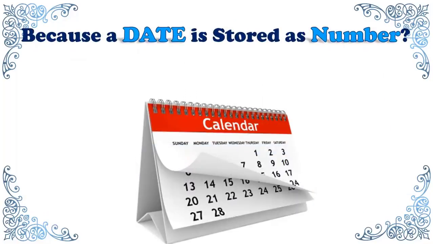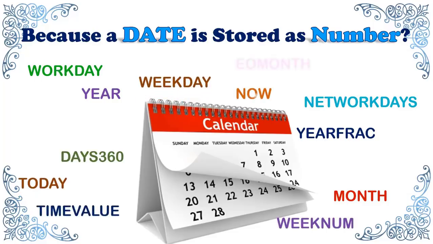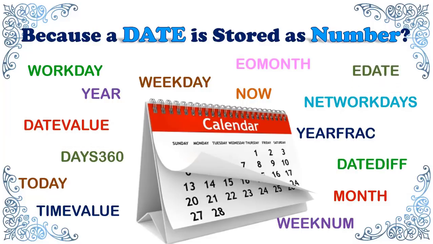And because a date is stored in Excel as a number, we have a broad category of functions that enable us to perform date math to calculate any date in the past or in the future. On a Mac, day 1 is the 1st of January 1904. In VBA, we can go back to the 1st of January 1600.